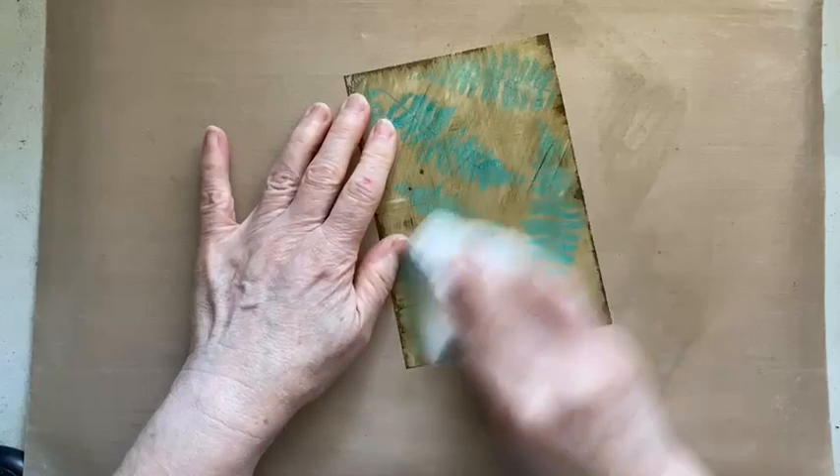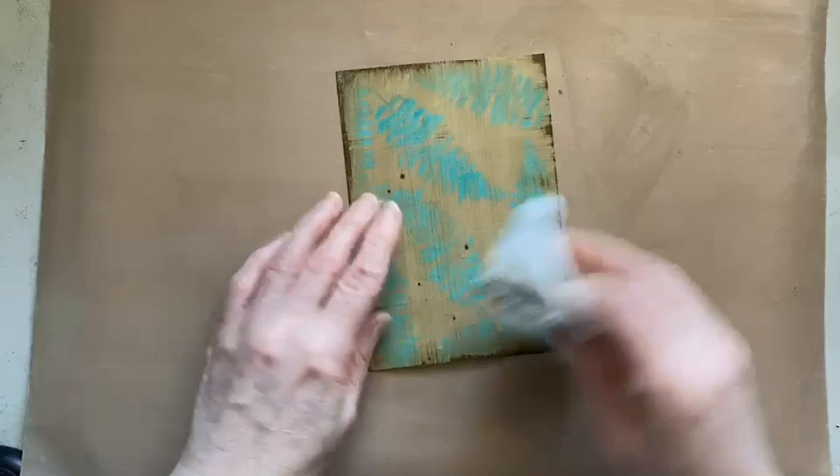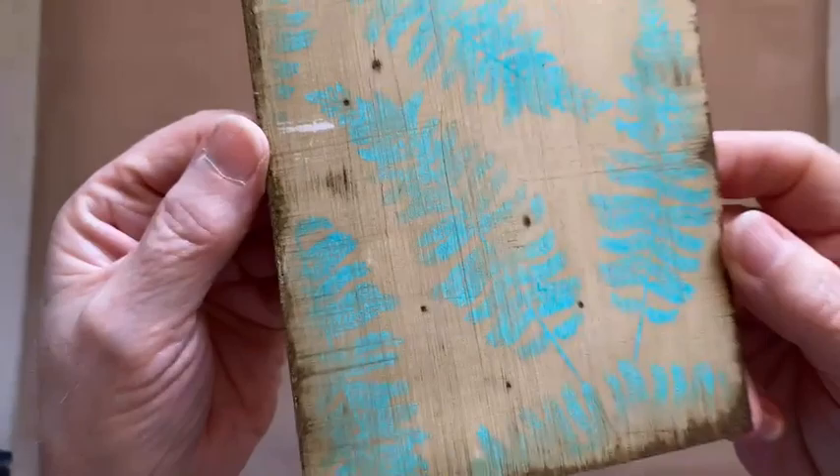Work that inking — I love the way that it's more distressed on the edges. This is how we've started, so it's not ready yet, but you can see that we've got a bit of texture going on in the background, and you can obviously see the fern leaves in the background.